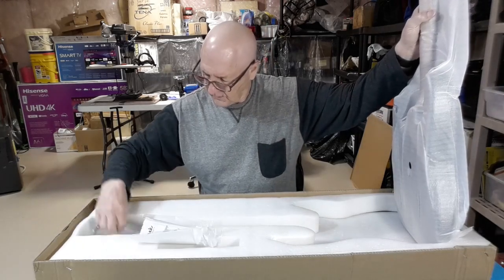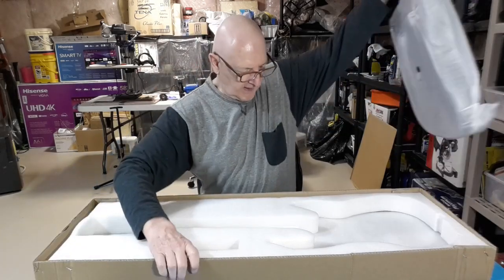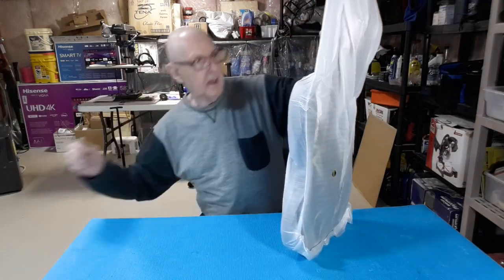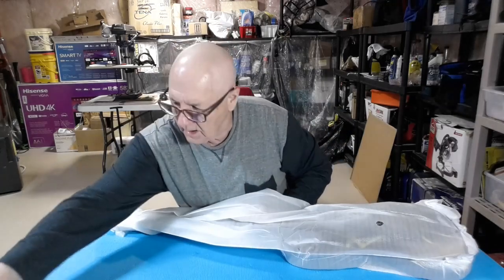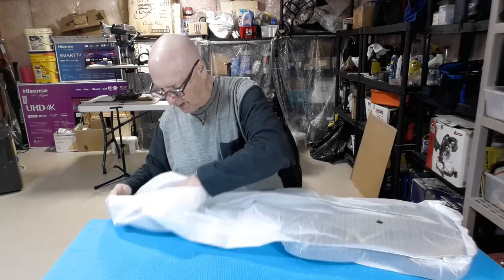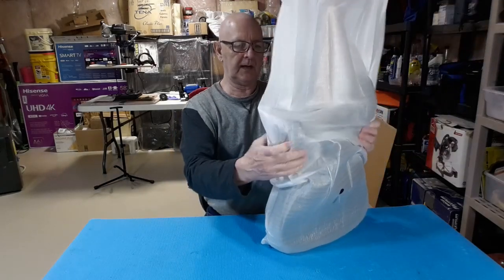Manual, whammy adjustment tools, styrofoam box. Very nicely done. This has the reverse headstock with black hardware. Not my choice. I don't like reverse headstocks that much. I guess it's just because I'm so used to non-reverse headstocks. And black hardware is J-Man's specialty, not mine. But we have a few with that on them.